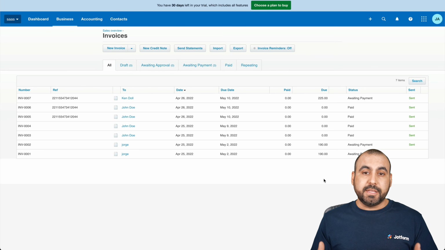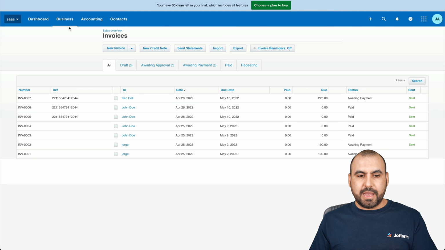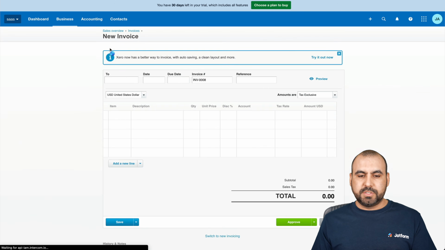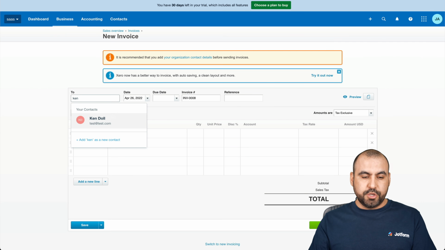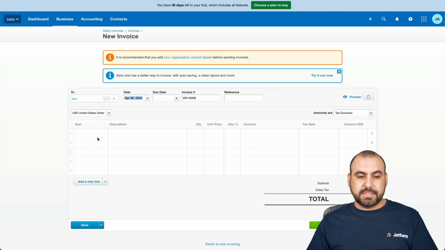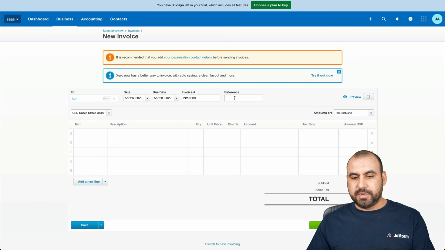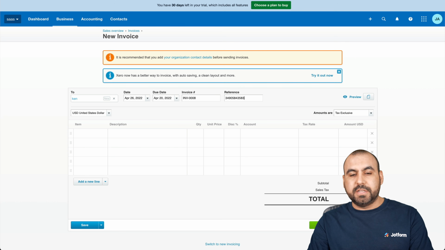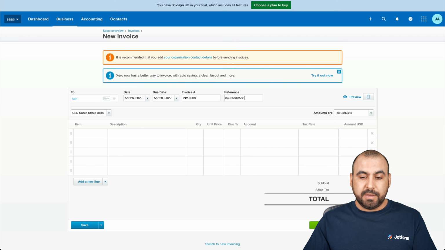Now think about this. Instead of going into Xero, generating a manual invoice, where we have to go into new invoice, log into the account, the 2, search for a user. If the user has not been added, well, we have to add it because it hasn't been added automatically. So in this case, I'll create a new user first. We'll add the due date manually. So I'll do this. The invoice number is already there. We'll add the reference from wherever you're grabbing this information from. So if it's Jotform, we'll do it manually.